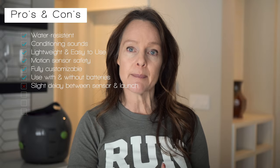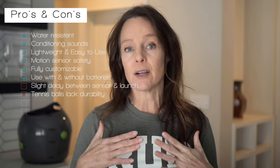Number one, there was a slight delay in the response time between the sensor and the ball throwing. We found that for Sully, this could be confusing. Number two, the tennis balls provided, like all tennis balls in my experience, lack durability for large and giant breed dogs. And third, the cost may be a deterrent for some, however, definitely keep watching this video for a more complete analysis of this product's affordability.